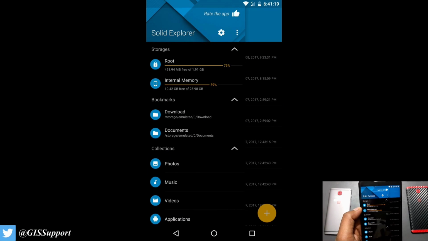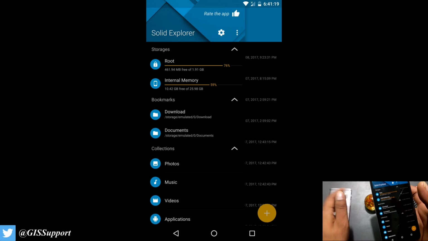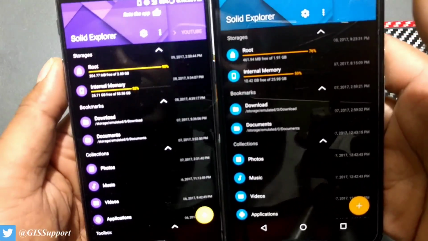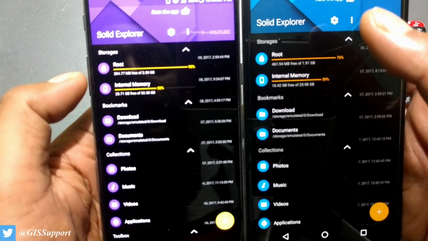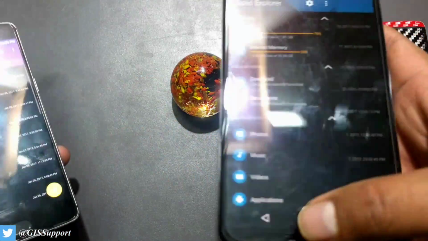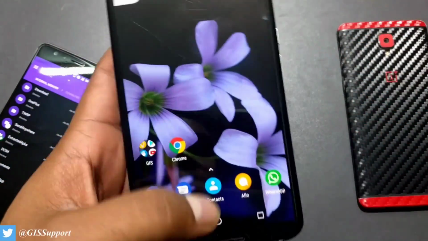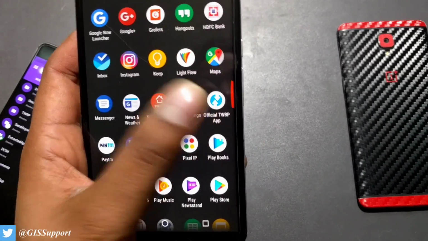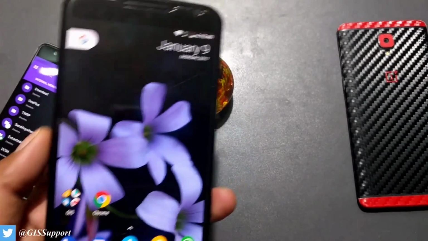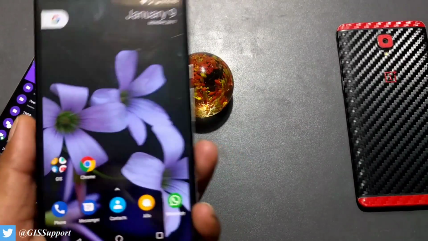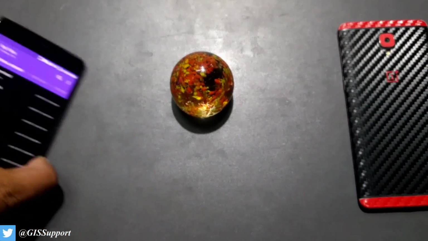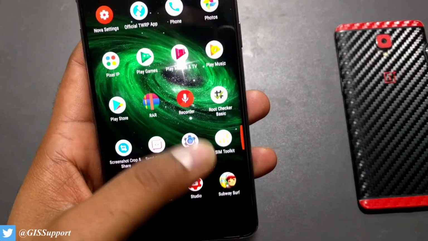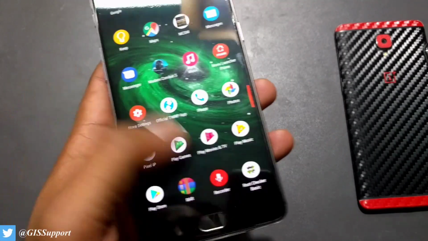You can see 1.9 gigabytes is allocated for the root, and 461 is free, and this is also rooted. I have the same set of applications, 461 MB free, compared to what we have here, 2.8 gigabytes and 204 free. Whenever I root any device, I mostly install some common stuff. As you can see, I only have TWRP Manager, SuperSU, and official TWRP installed. There are no such root apps, because mostly I install Xposed, but Xposed is not compatible with Nougat, so I am not installing it. I had the same set of applications here. This is a rooted device, and here I have TWRP Manager, SuperSU, Root Checker Basic, and official TWRP.